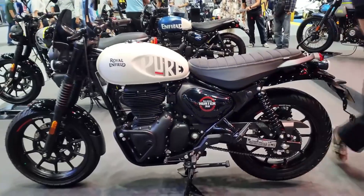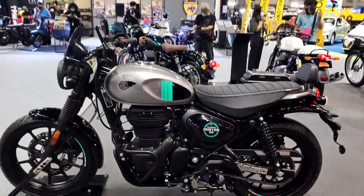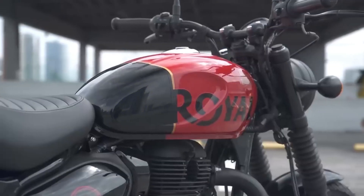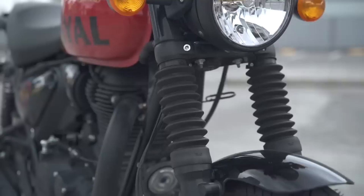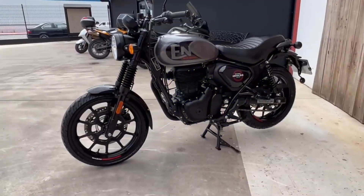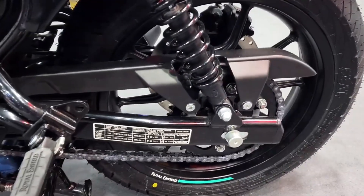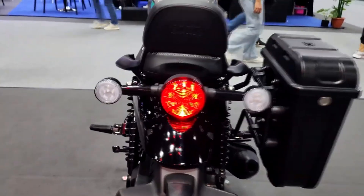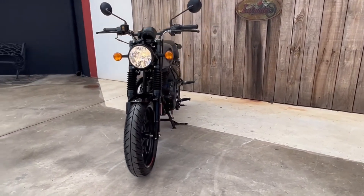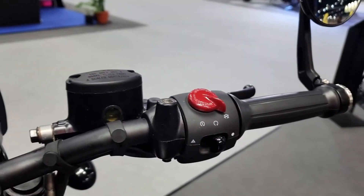Pricing for the Hunter 350 is yet to be confirmed, but expect it to be similar to the other 350cc models, which is around $4,500. That means the Hunter 350 will be the cheapest British retro-styled motorcycle you can get your hands on. To sum it up, the Hunter 350 is a great motorcycle. The build quality is strong, it's comfortable for everyone, handles very well, and looks beautiful on the road. It also gets ABS and USB charging, which is incredible for a bike at this price point. Urban mobility seems to be changing all around the world, and there are a lot of people who are looking to start riding motorcycles. Royal Enfield has got a lot of great options for everyone, but the Hunter 350 seems to be the most modern motorcycle of them all.